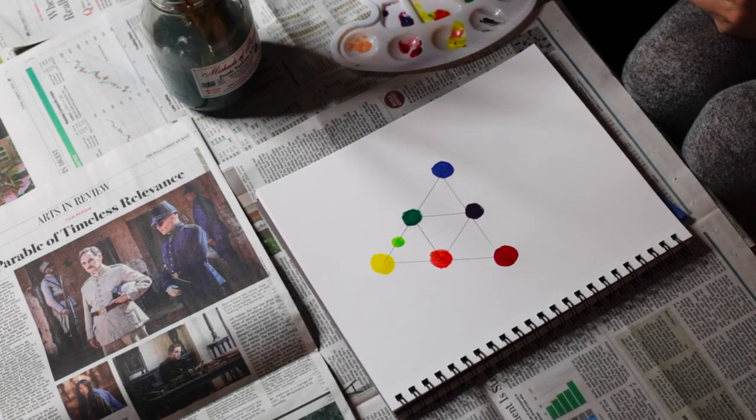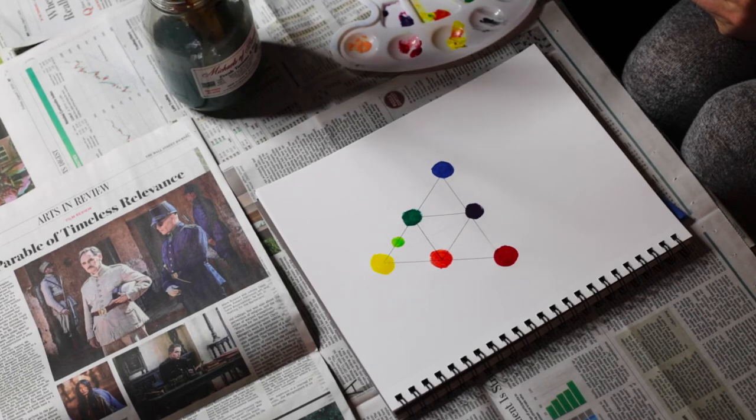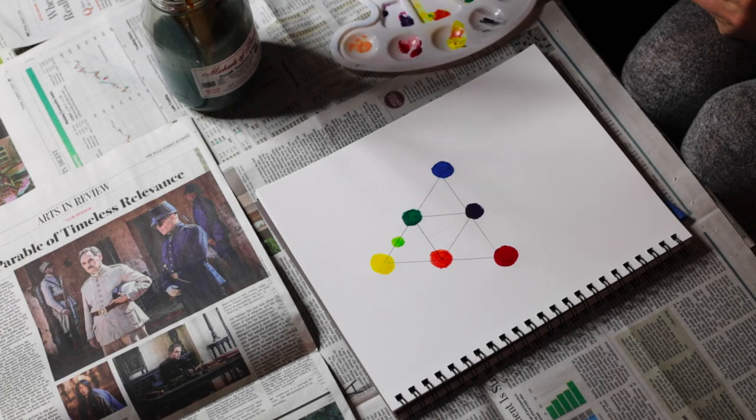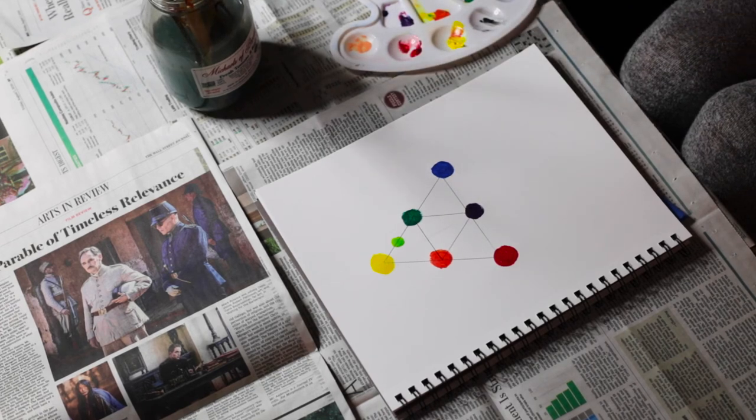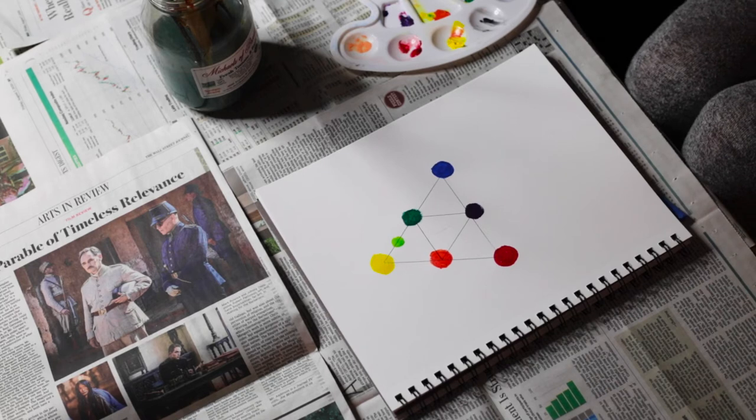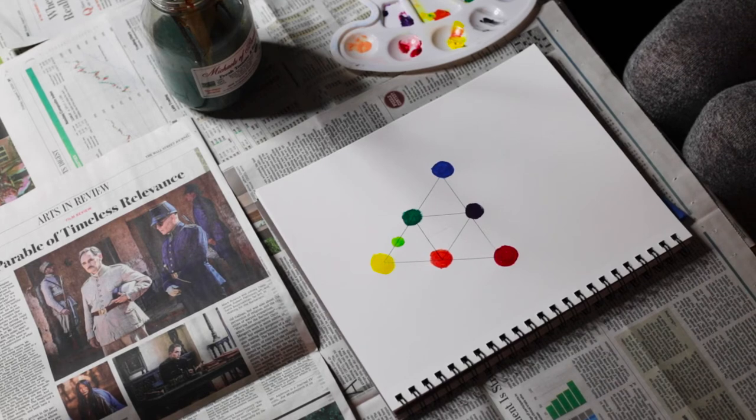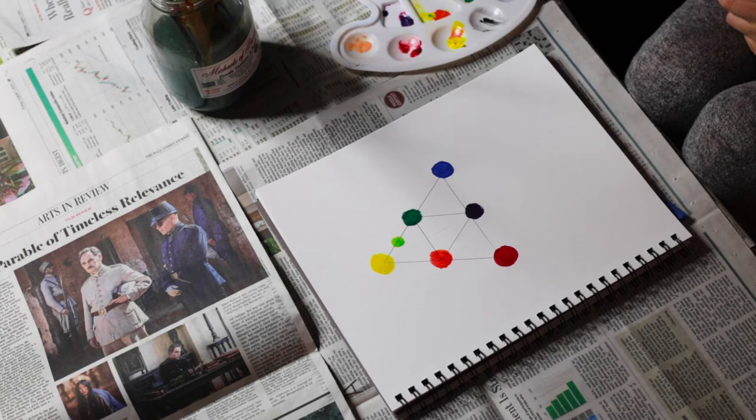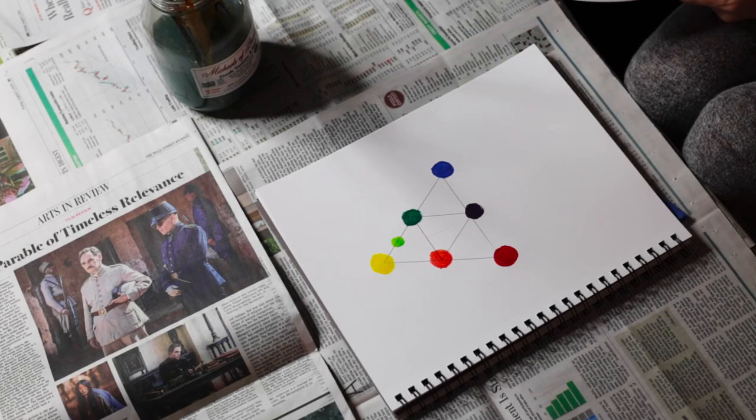So of course, very similar to when we mixed our secondary colors. These tertiary colors are kind of combinations with the meaning as well of the two colors that they're combined with. So yellow green can indicate sickness, cowardice, jealousy, right? We talked about green with envy, but very similar things. It could also mean that earthy feel, but with a little more energy, right? Like we think of a fresh bloom. So it's kind of a more energetic version of that soothing green color we had created before.